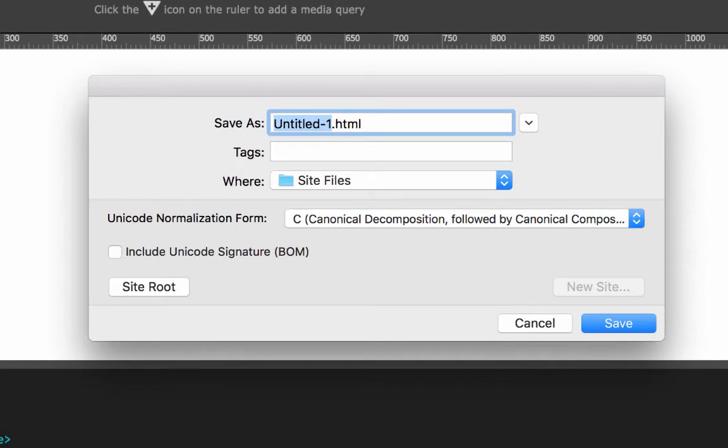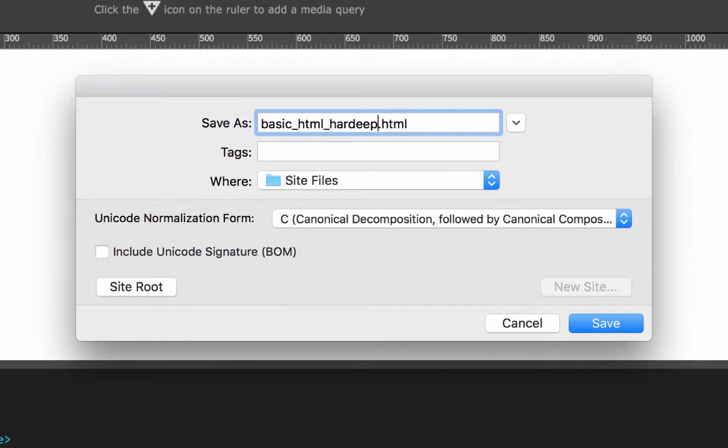I'm saving this in my site files folder. You set up your site files in the previous video. I'm going to call this one basic_HTML_ and my name, my first name. I'm using underscores here because it's not a good habit to have spaces in the name of your HTML file. They may not always work well.